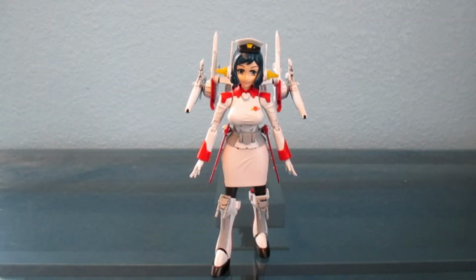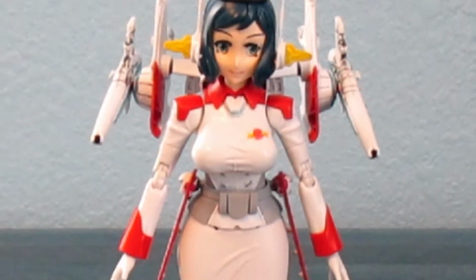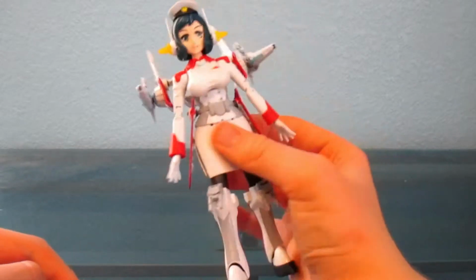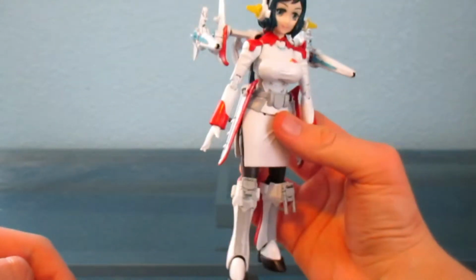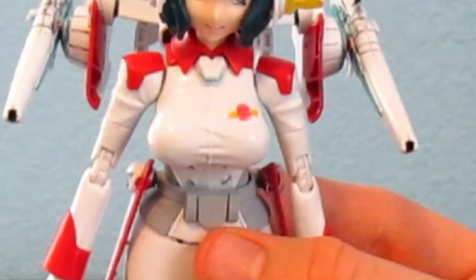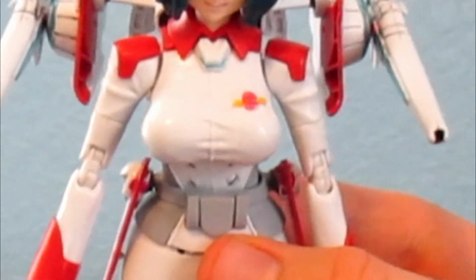And here we have her in battle mode, I think. Well, it looks pretty cool, actually. This giant wing pack on her back, it kind of weighs her down. And, you know, that's a little bit odd considering what's at the front of her.